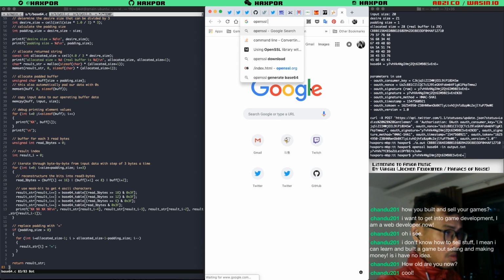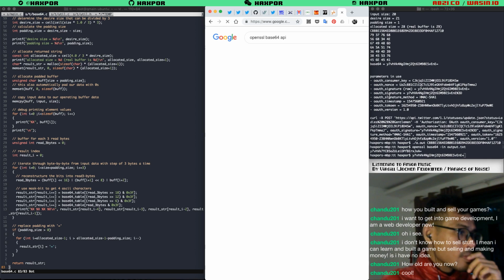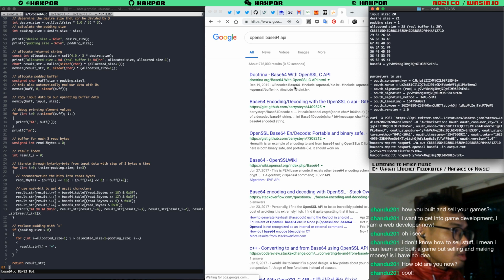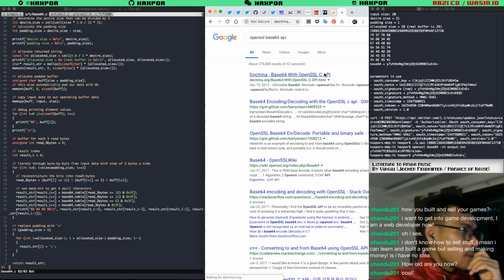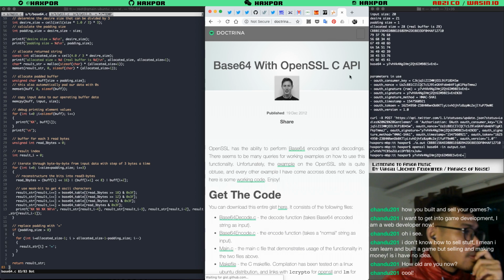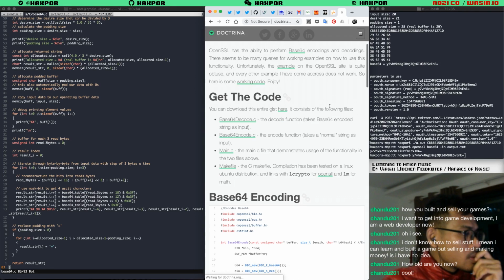OpenSSL base64 API. This is for the code.